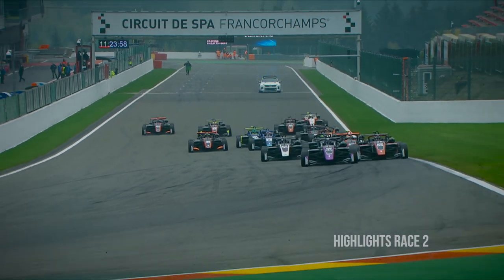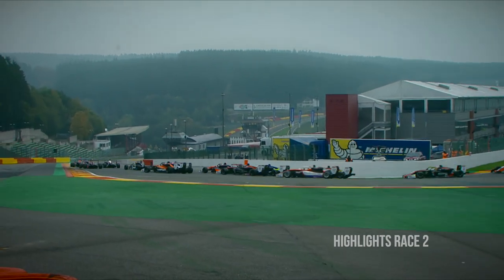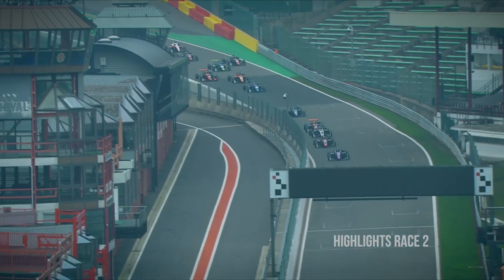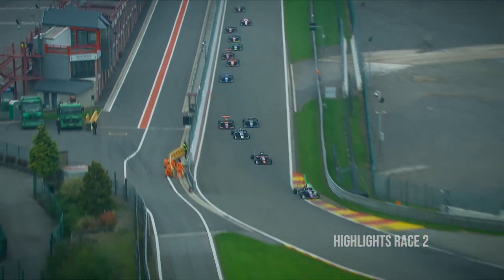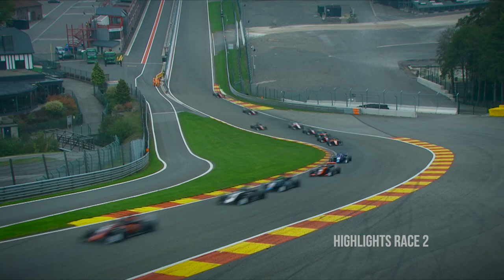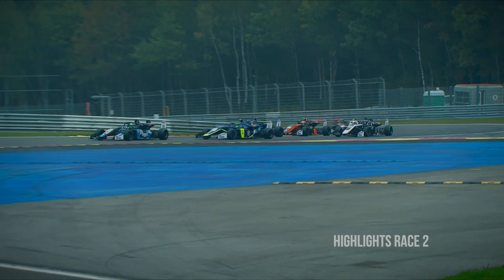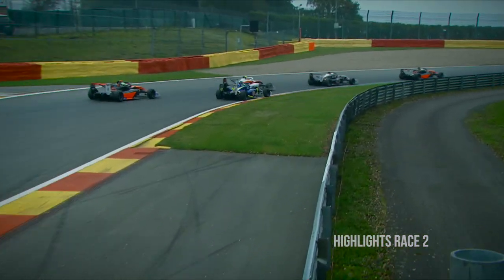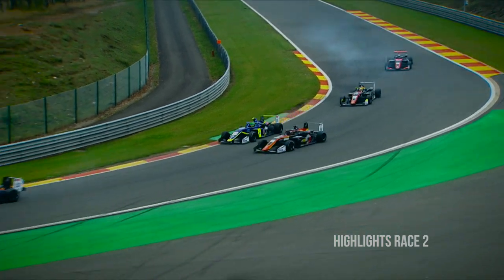This is how Race 2 all started. The two championship leaders — Dunner to the left, Yee to the right — led us up towards turn number one. Cameron Daz in the background was trying to dive through and held third place as we went down towards Eau Rouge. Glenn Van Berlo ran wide — he started from the very back of the grid but had already made two places, and would make a further four on the opening lap. Three wide going up towards Le Coum — Maloney trying to move around the outside of Cameron Daz — but sadly Maloney would end his race in the gravel just a few corners later.